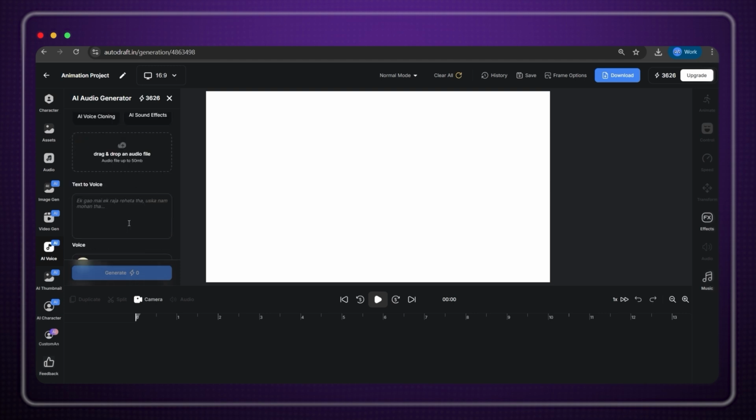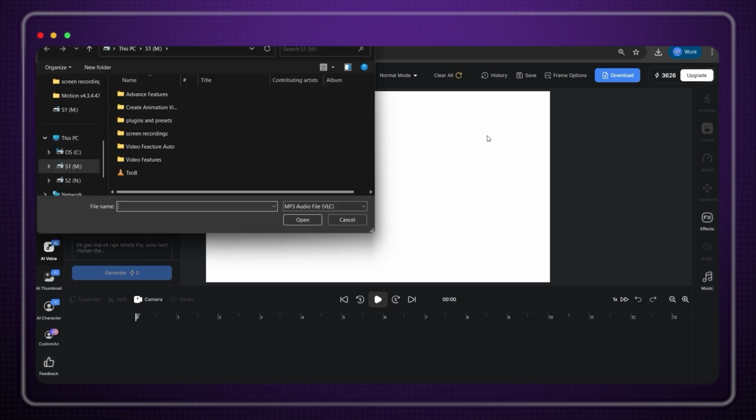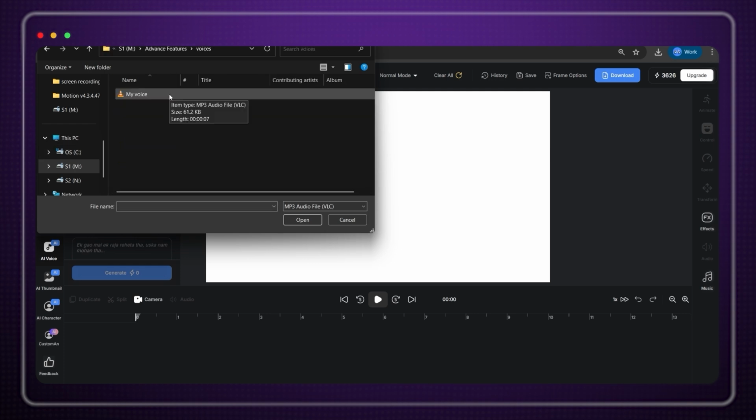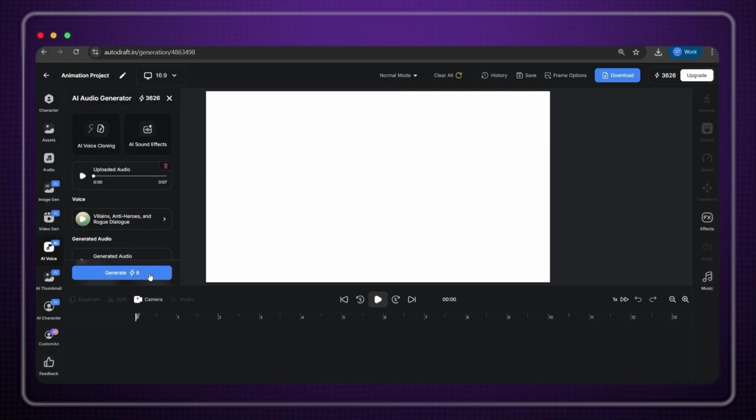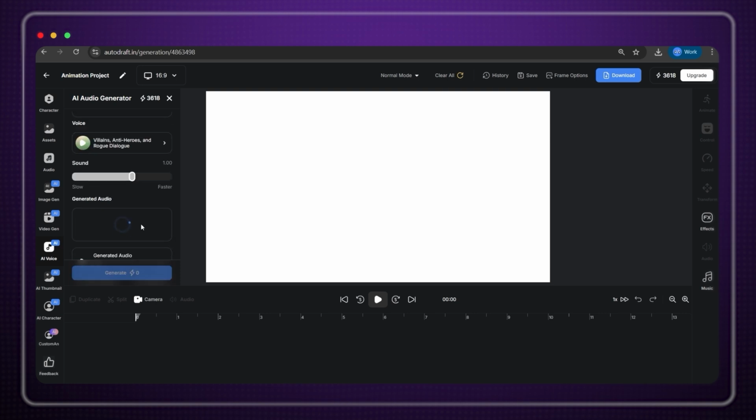Now, sometimes text-to-speech outputs might be a little low on emotions. In that case, you will record your dialogues in your voice and with desired emotions. Once done, I will upload the file here, choose the voice of my choice, and boom. Your voice will be ready to roll. You can also clone your own voice by uploading a sample here. I will show the sound effects generation feature with image to video feature, so stay tuned.